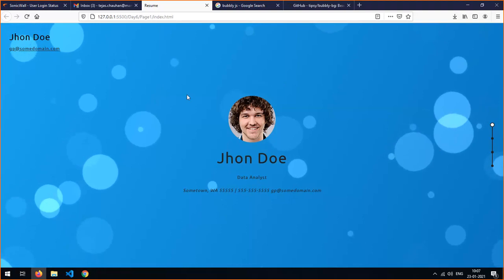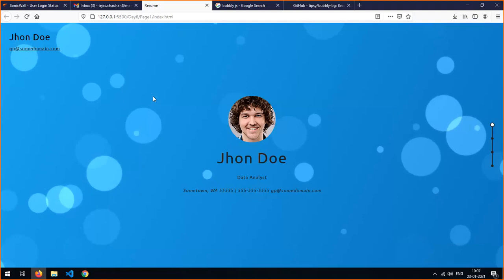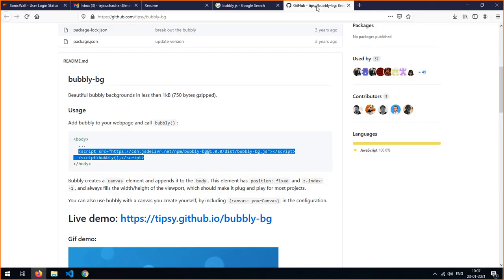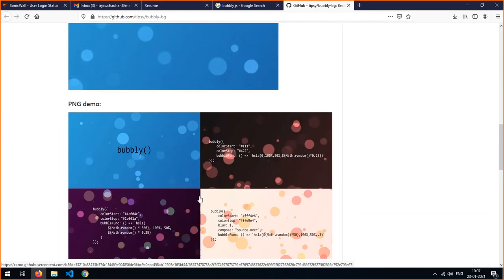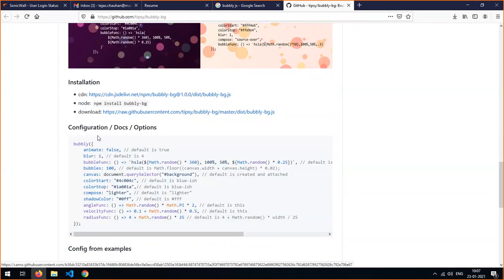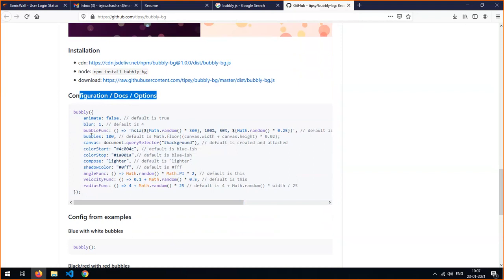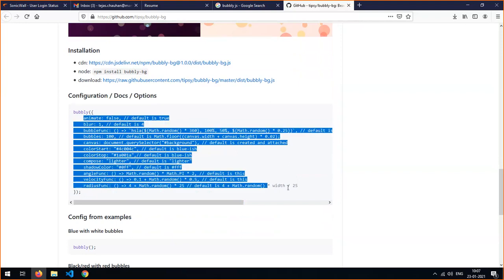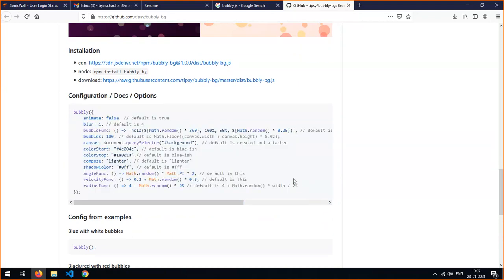Another thing, let's say we want to change its color and a few properties. Then you can go to the documentation part and see other demos, or the configuration part here, where they give you plenty of configuration options.